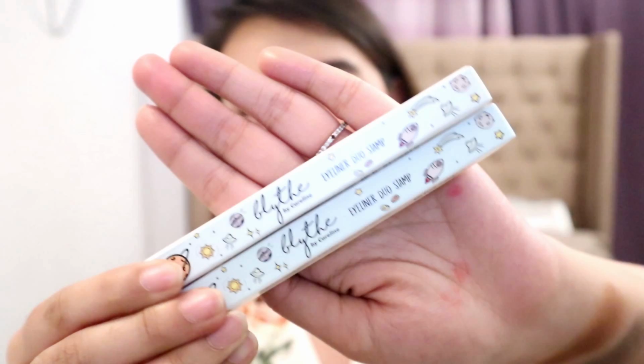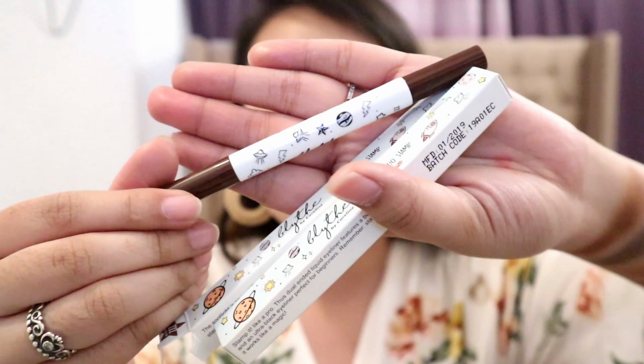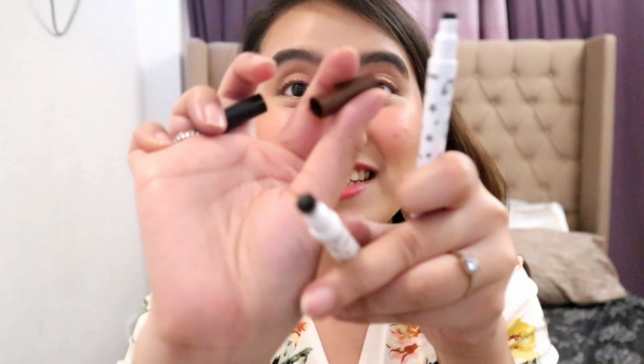Lastly, for the eyes, we have an eyeliner. The first shade is the Falling Star and Black Magic. Hindi rin po ako marunong mag-eyeliner and tignan natin kung user-friendly tong product ni Andrea Villantes. Ayan po yung itsura ng packaging. We have black and we have brown eyeliner. For the black one or the Black Magic, yung other end niya is a teardrop or pwede mong gamitin guide or pang-cut eye. Sa brown eyeliner naman, Star! Ayan, sobrang excited akong itry tong Star. Gusto kong maglagay ng Star agad-agad using this one from Falling Star.